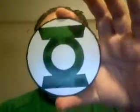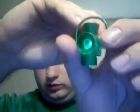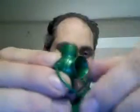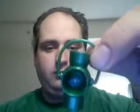a nice little Green Lantern stand, a Green Lantern lantern, has the light piping. You can shine a light in there. You might notice that he's got a lantern, but he's got two fists. How's he gonna hold his lantern? I know it's not that big a deal, but why include the lantern at all?